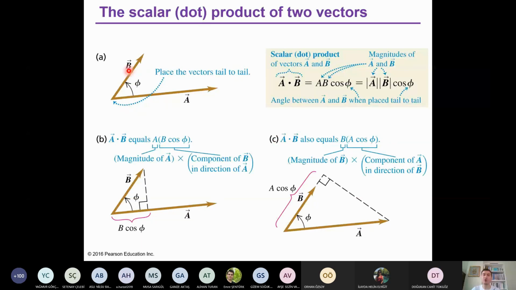Okay, this is very important. I forgot to mention, here we have a vector, and here we have another vector, and here we don't have a vector. The result of the scalar product is a scalar, okay? The result is scalar. The result is not a vector. Don't forget this one. Any question?